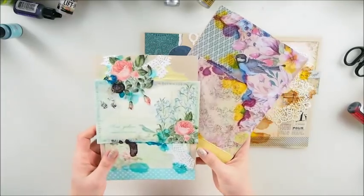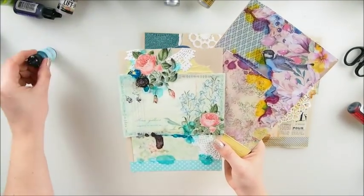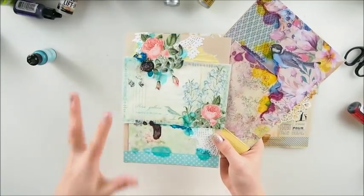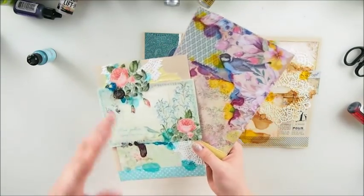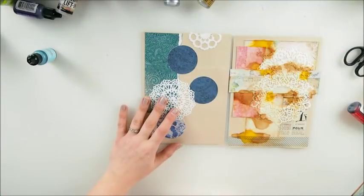I just failed. The coloring in those two pages using alcohol inks was just no good. It didn't work. It was just wrong altogether. Why is this happening? I'm not too sure, because this one is just amazing and pretty, and I'm trying to find a solution. To find out what happened, I made a brand new page.